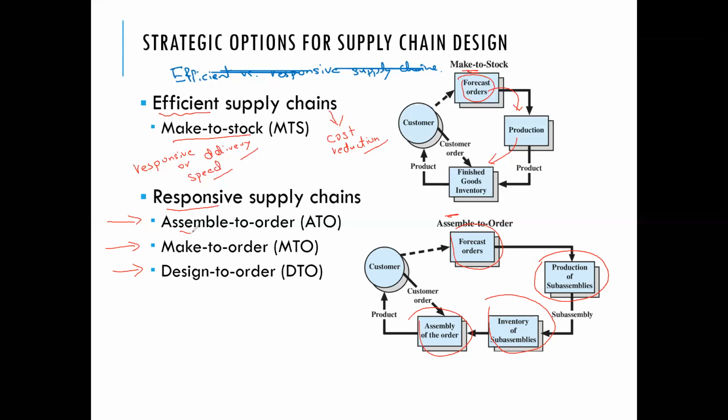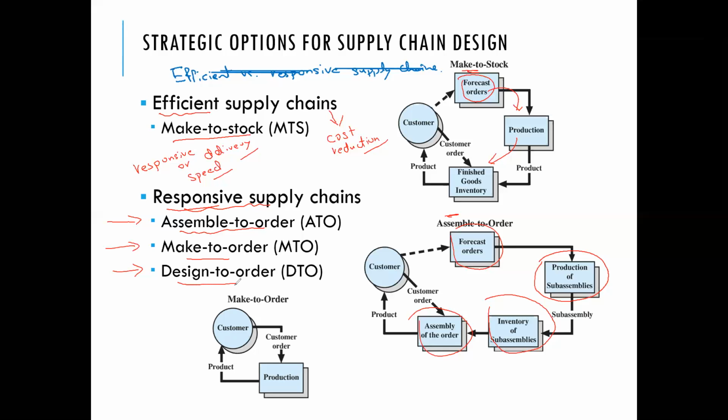So if a product is assembled after a customer order, that product is called an assembled to order product. And the supply chain that is needed for that kind of product is a responsive supply chain, not an efficient one. The next category is make to order. As the name indicates, make to order is when the customer places the order, you make the product. Customer places an order and the producer produces it. Generally, businesses that offer customized products or customized services are an example of make to order. For example, customized cakes, customized suits, etc.